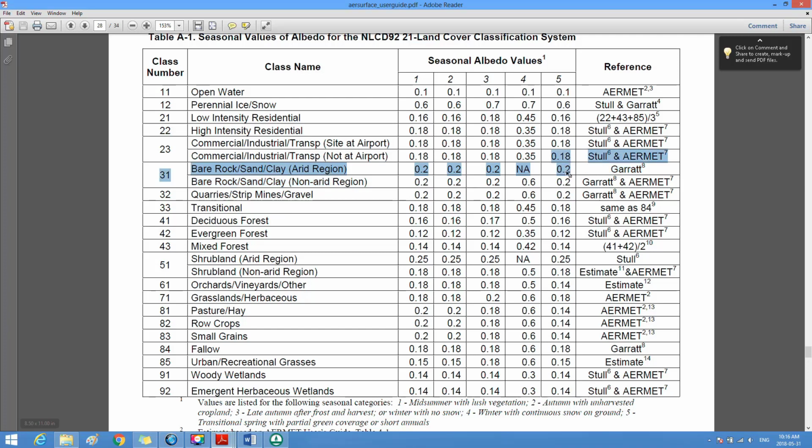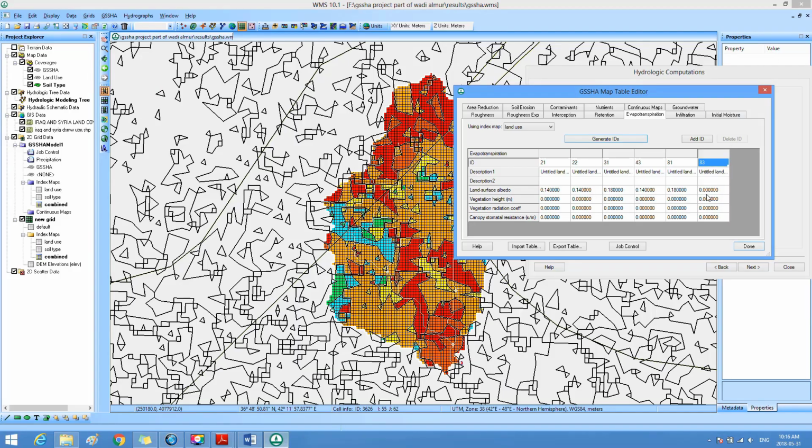As we see, so we write here in the land use number 83, 0.2.